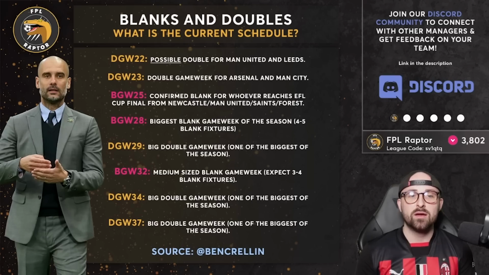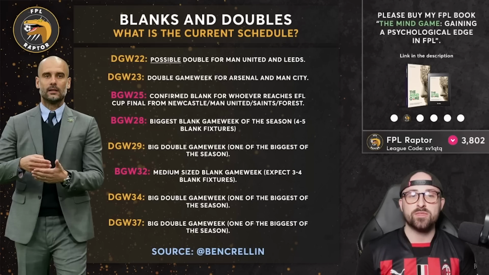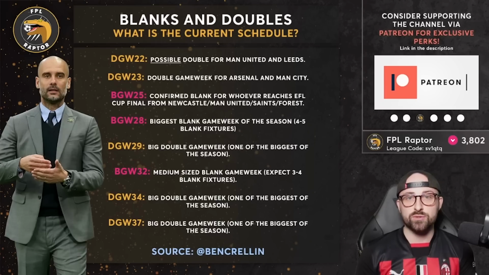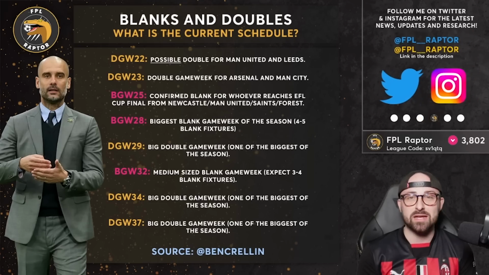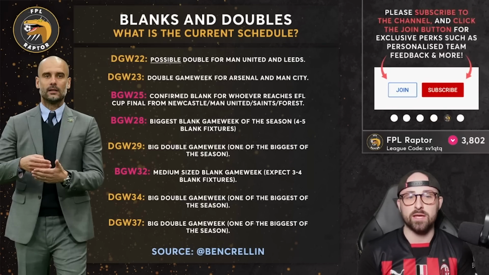So to recap that, we've got 29, 34, and 37 as the 3 big doubles confirmed coming up. 25, 28, and 32 as the 3 blanks, with 28 being probably the biggest. There will be other blanks and doubles probably throughout the season, but there'll be small ones, a bit similar to what we've got with Double Game Week 22, where it's only 2 teams that are doubling. So we can't really predict that at this point. It will largely depend on so many different factors, mainly domestic cup progression and also European competition progression as well. We'll deal with that when they come. So this is largely the schedule that I would be working off.